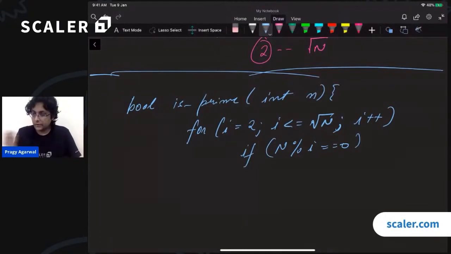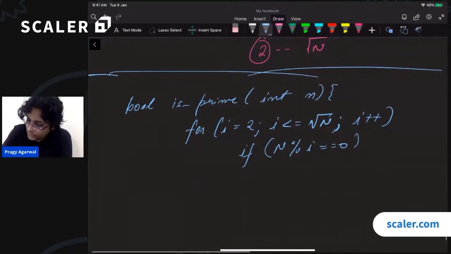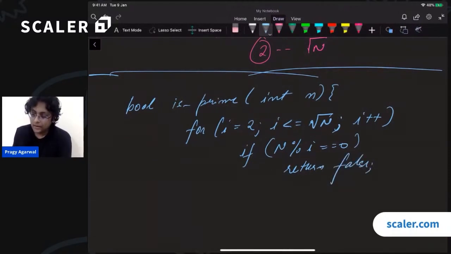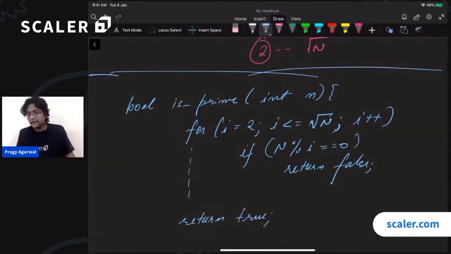If you found a factor between 2 and square root of n, it cannot be prime, so we'll just return false. And after this loop is done, we will return true, because if we did not find any factors except for 1 and n, then the number must be prime.